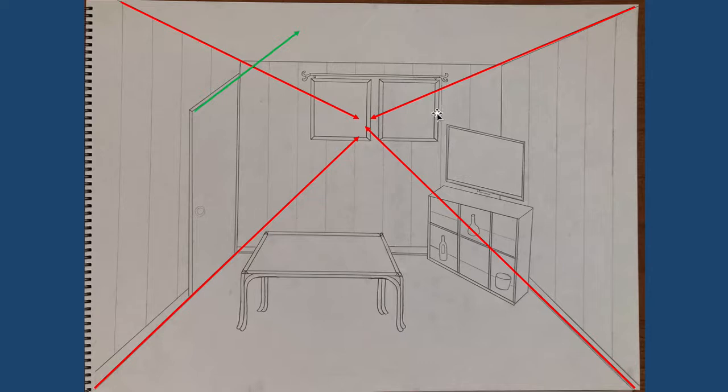Okay, so what we find problematic in this is the door. So if you look at the top of the door, it's going up. As the top of the door is parallel to the ceiling line and the floor, we know from the rule of linear perspective that all lines that are parallel to each other go to the same vanishing point. We know that this line has to go here somewhere.